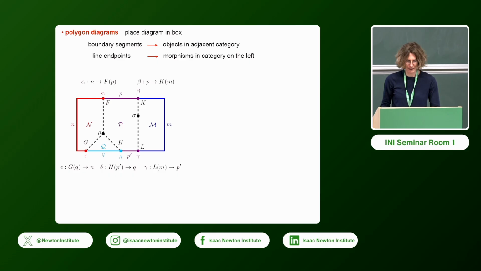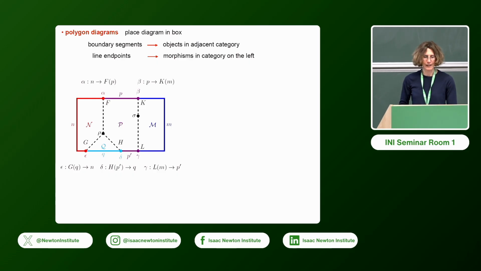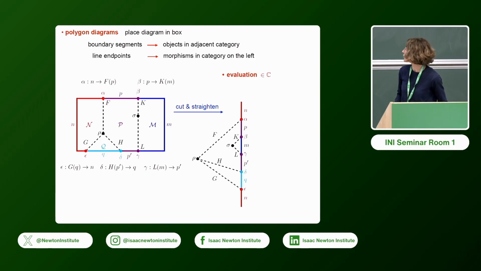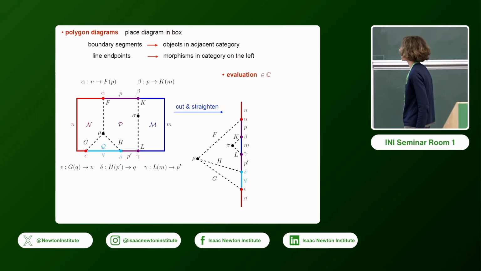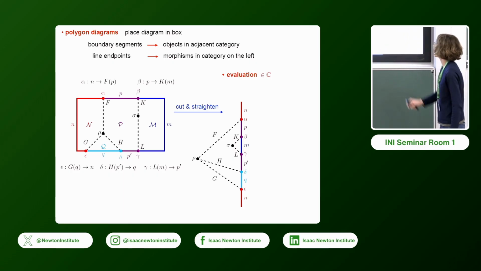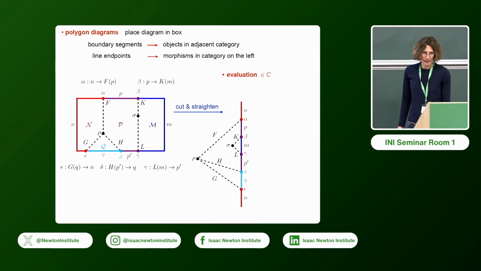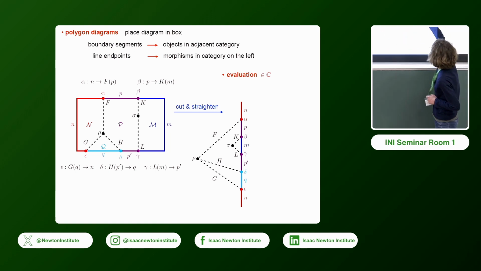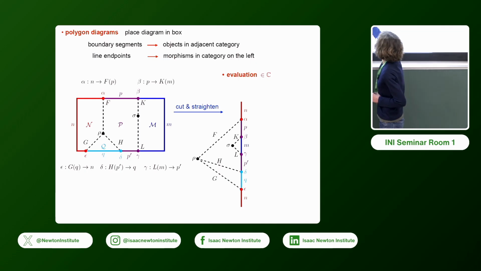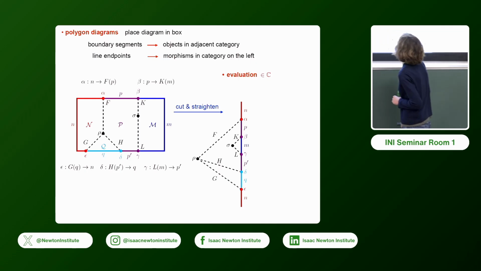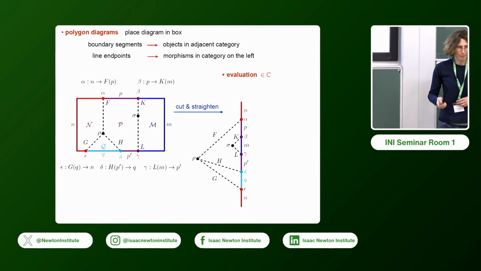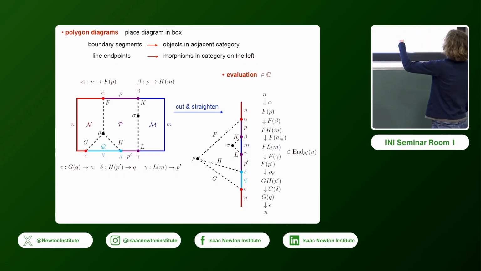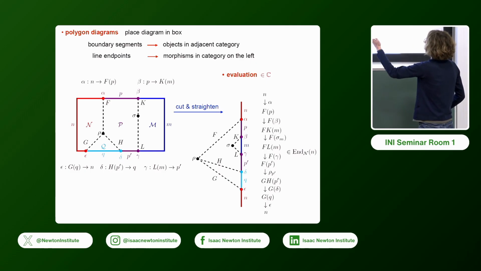So once we have labeled this, we can cut open this box and straighten its boundary to a line. And then we can define an evaluation. If we cut it at the object N and straighten it to a line, we get a diagram like this. And this we can easily interpret. We see on this boundary line, there are objects of the bimodule categories. Then we have these lines in the interior or to the left, they're labeled by functors. And how we interpret this is simply the functor lines on the left are applied to everything that is on the right.